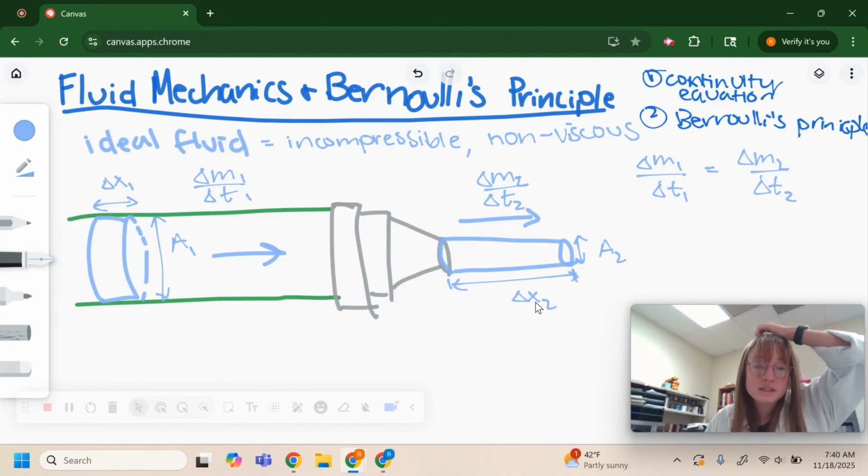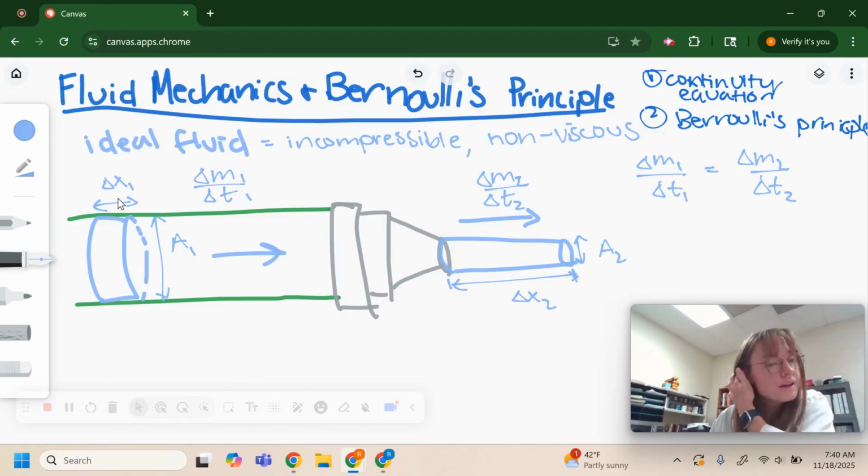Notice this should make some sense to you, because we have to have the same amount of water over here as over here. Because I have a much bigger area over here, I have a much smaller width, and because I have a much smaller area here, I have to have a much longer width in order for this amount to be the same as this amount. That should track with you, okay? Now here's what we could say.